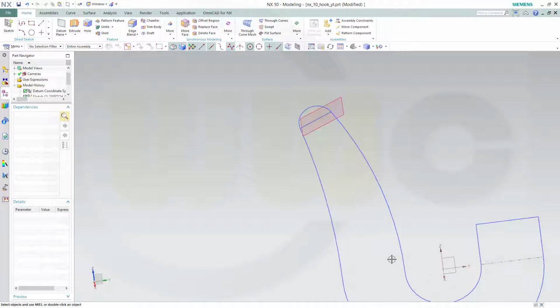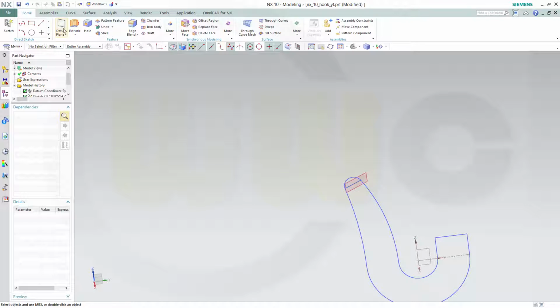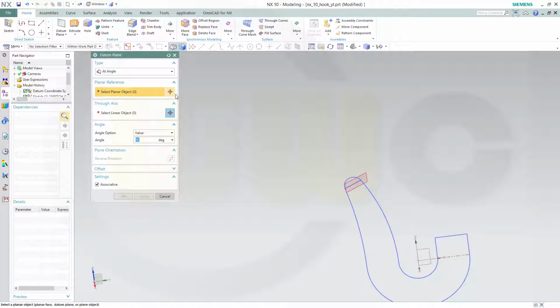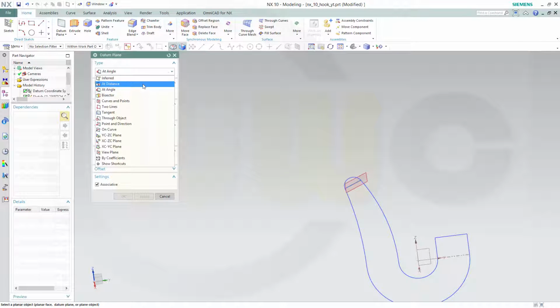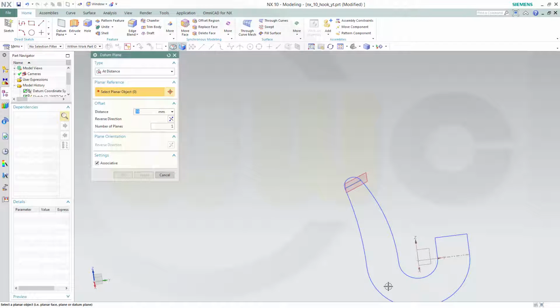Nice. And another one. It's at a distance, and it's 10, and okay.